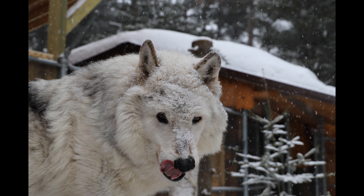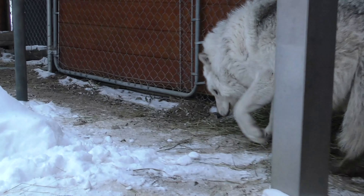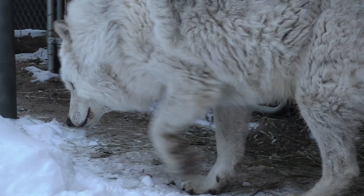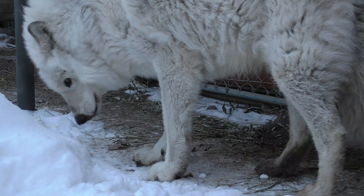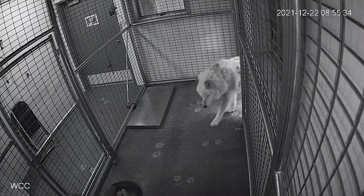Welcome to this episode. We are here on Christmas Eve doing wolf care. We had a little bit of snow yesterday — you may have noticed Grizzer was locked out of the east side until we could get the roof raked. We try to get the snow off the roof so that they don't slide. Today's a little warm — we had a 33 degree morning — but with some colder weather coming, we always want to make sure that there's no risk.